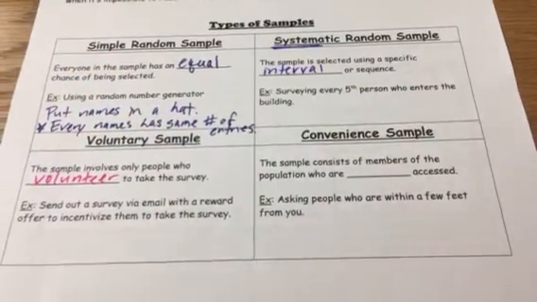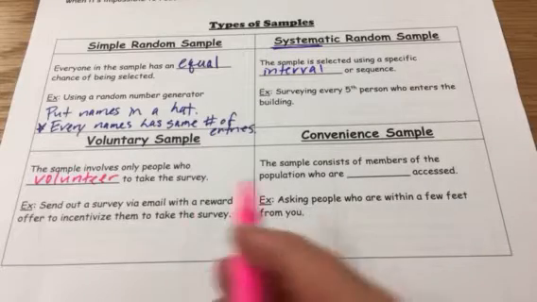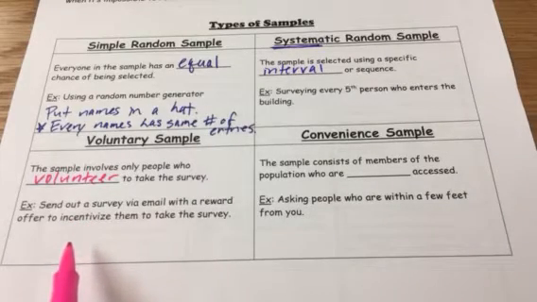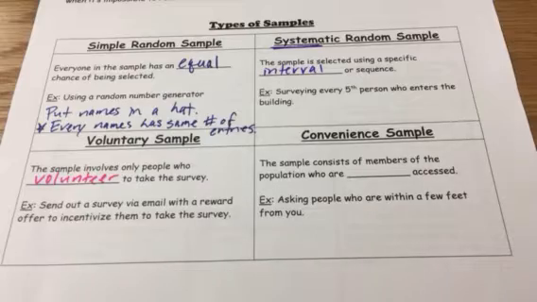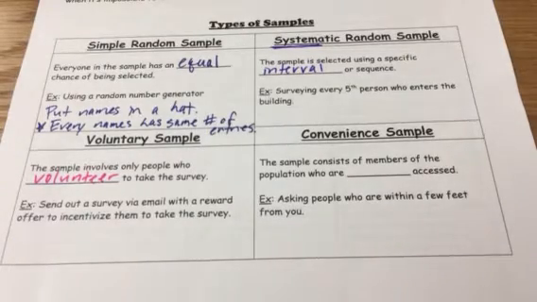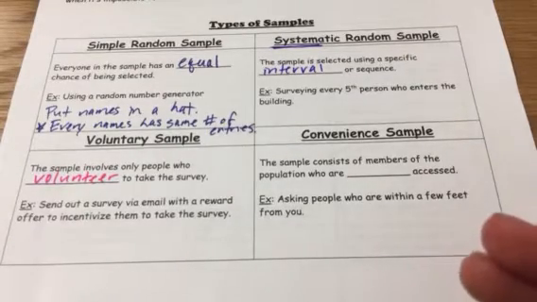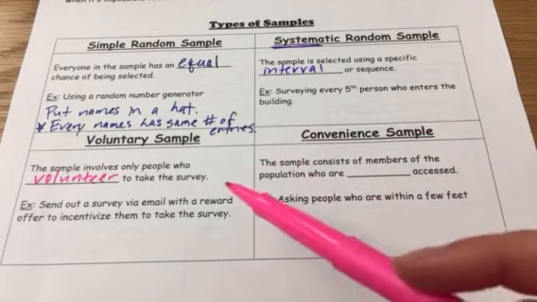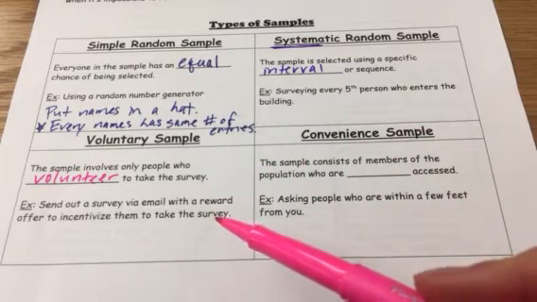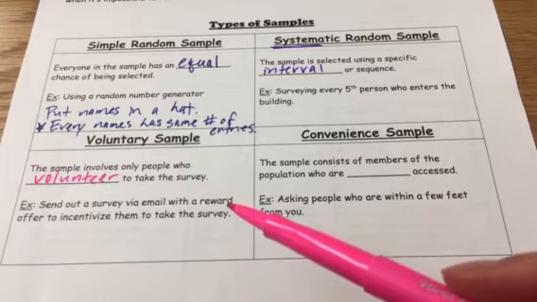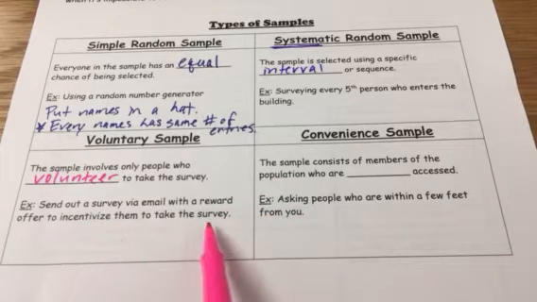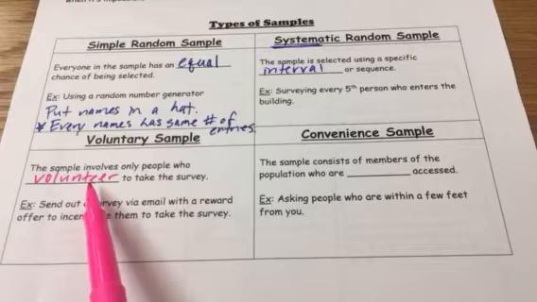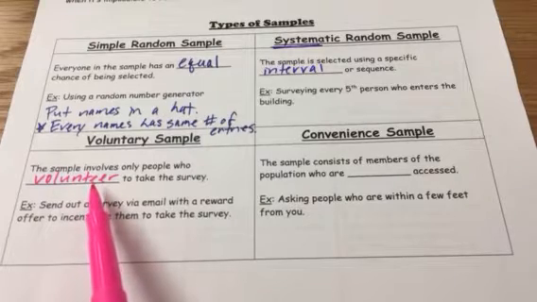So you might send out a survey via email, and most people will incentivize the surveys because a lot of people usually don't want to take the time to fill out a survey if there's nothing in return for them. So a lot of emails will say, hey, fill out our survey and you'll enter for a chance to win an iPad or something like that. That provides people incentive to actually take the survey. But this is where people voluntarily take it. They're not forced to take it.